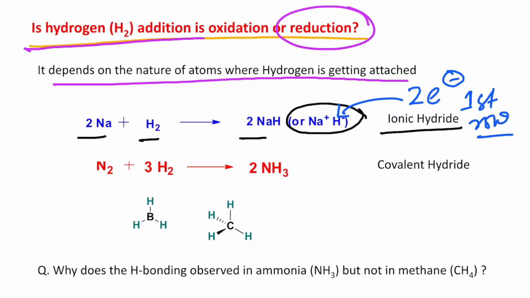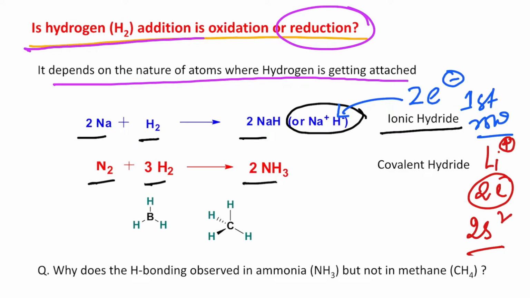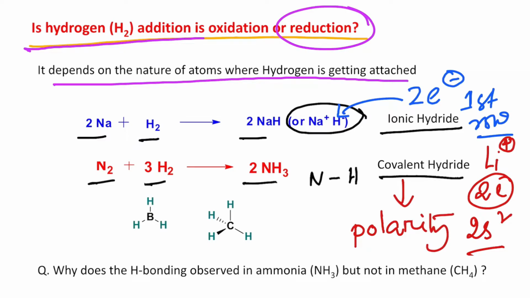And you will say that, sir, you are saying this should be a stable helium configuration, but this hydride is not stable. But there is an example, students, lithium plus. It also has 2 electrons, meaning 1s2, but this is stable. Okay, fine. If you look at ammonia, the reaction of nitrogen and hydrogen produces ammonia, where there are nitrogen-hydrogen bonds, and this ammonia is called a covalent hydride. But in covalent compounds there is a word, polarity. We shall come to that.